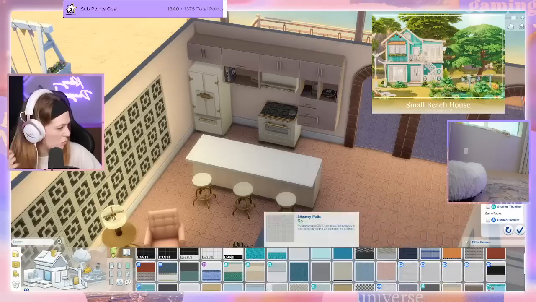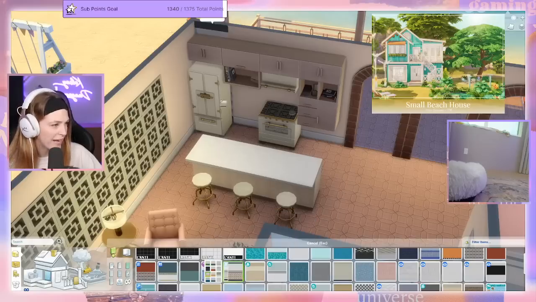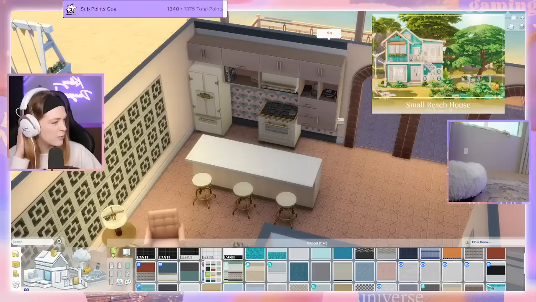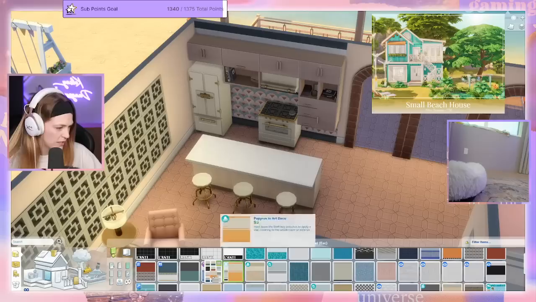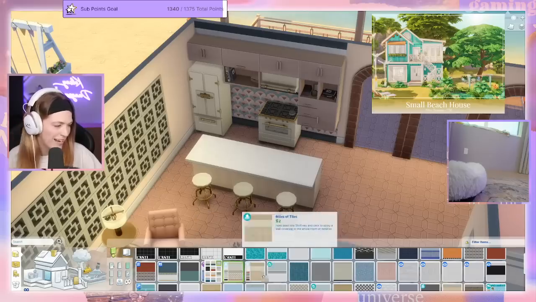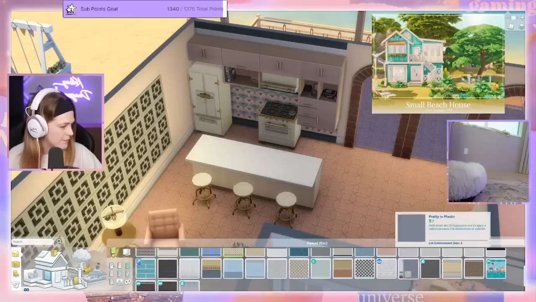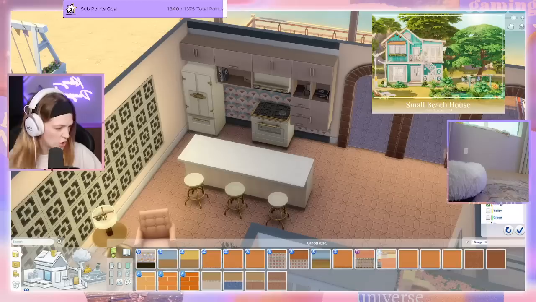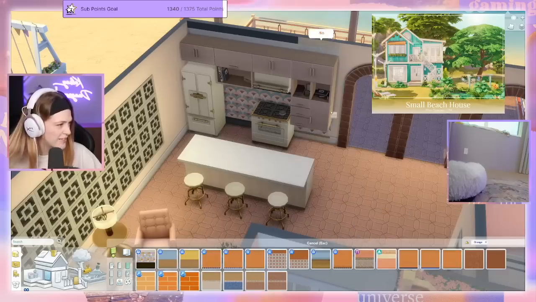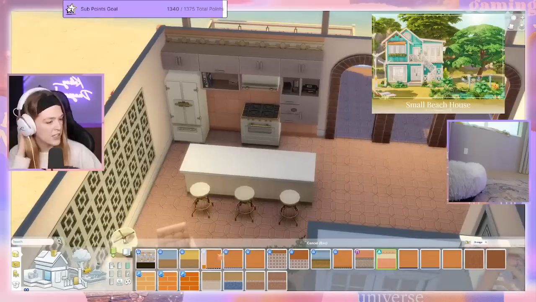Okay, well, we can do my famous backsplash from the other pack that I loved. This one. I'm pretty sure I used a different swatch. Where is the swatch that I used? Oh, you know what? I didn't use that one. I used a different one. And I'm gonna use orange. There it is. This is the one I used. Now that's starting to look cute.